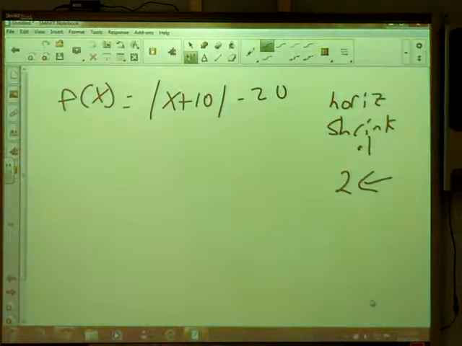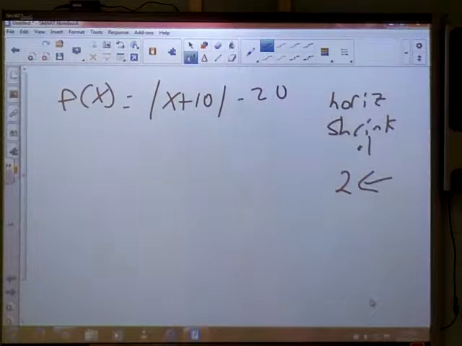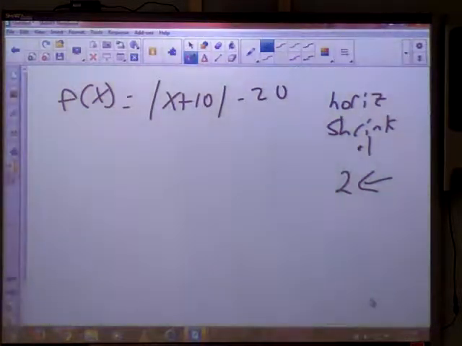Horizontal shrink, does that keep the factor or take the reciprocal? Reciprocal, but I've got a decimal. So before I can take the reciprocal of it, I need to know its fraction equivalent. So 0.1 is the same as what in fraction form? 1/10, right? Remembering that? So what's the reciprocal of 1/10? 10 over 1, or just 10. So that's the factor that you're going to be concerned about. Since it's horizontal, is it going in front of the whole thing or just the variable? Just the variable. Okay? You ought to be able to get some of that done now. Try it and see.